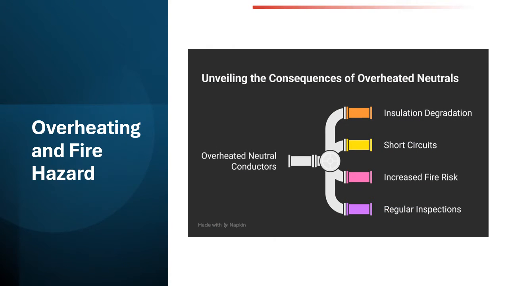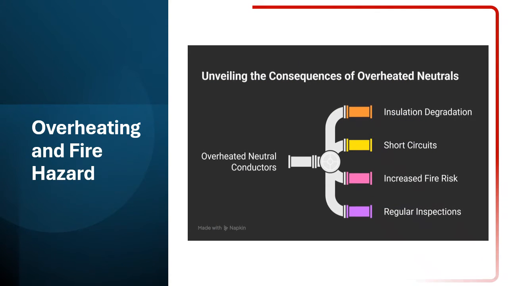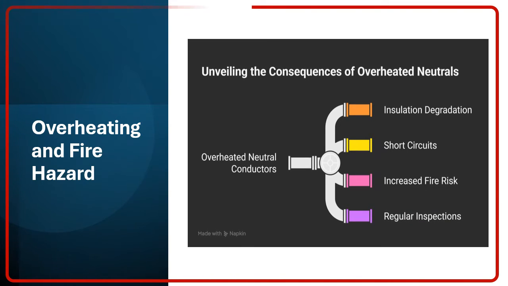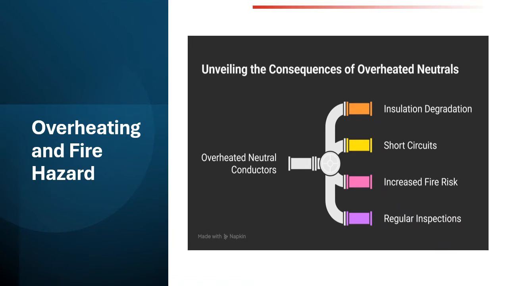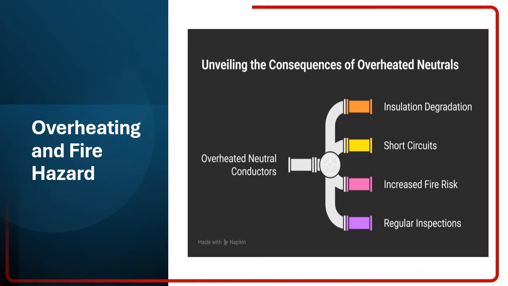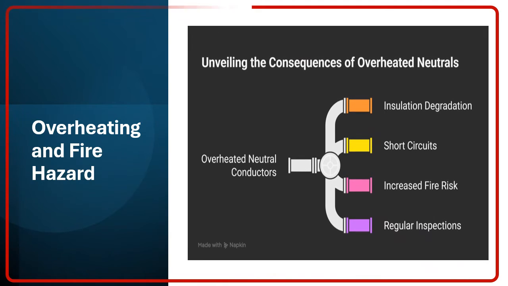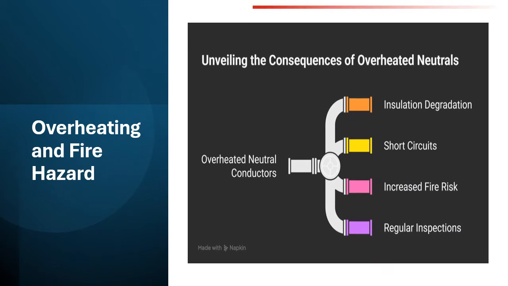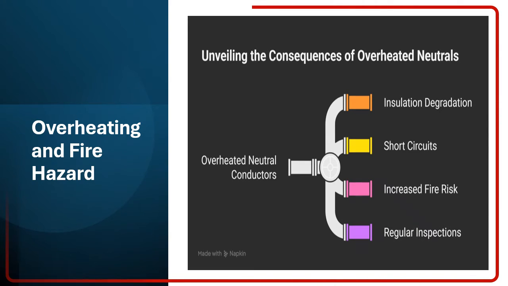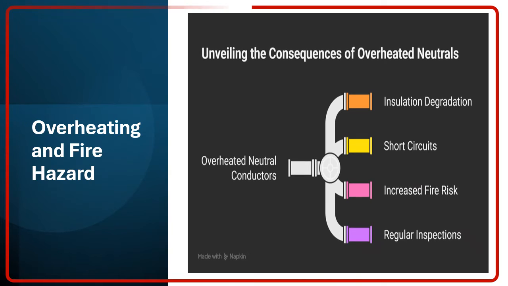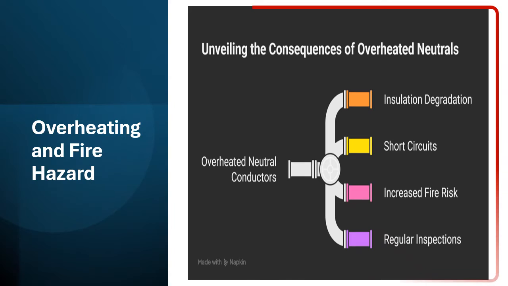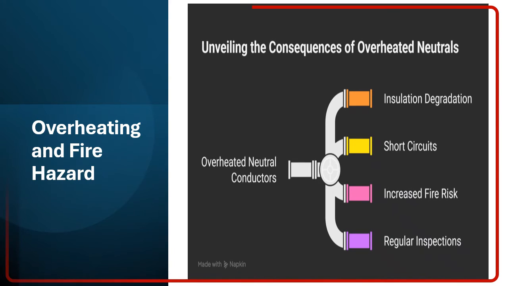Overheating and fire hazard. Undersized neutral conductors or poor connections can result in excessive heating of the conductor. This occurs when the conductor carries more current than it's rated for. Overheated neutral conductors can degrade the insulation, leading to short circuits and increasing the risk of electrical fires. Regular inspections of neutral conductors and connections are essential to identify and address potential overheating issues.